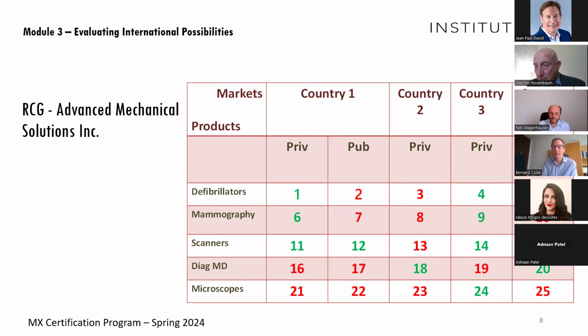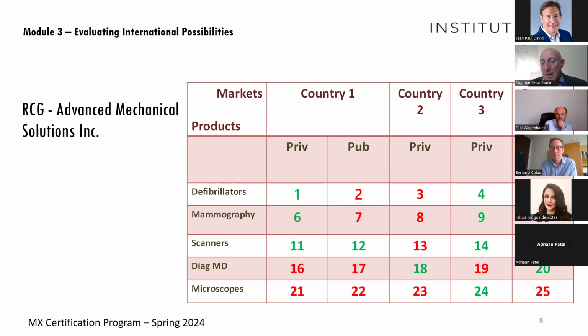Because you understand that it's very vague. Just be precise. So you put a 1 and you put a 2, and why is 1 green and why is 2 red? Okay, as mentioned, the numbers are not values. The numbers are just a category. So the category of defibrillator in the private sector in country 1, we just label as 1. 1 is not any better than 25 or 14. It's just a number. It's just a category.